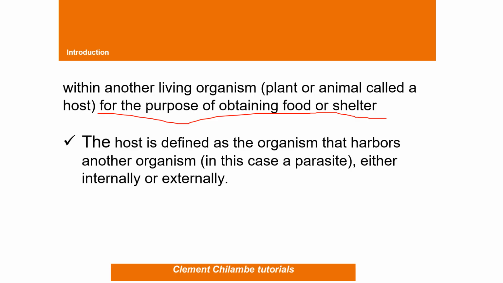Look at the second definition. It's an organism that lives temporarily or permanently on or within a living organism for the purpose of obtaining food or shelter. So if there's some organism living temporarily or permanently on or within another living organism, but not for the purpose of obtaining food or shelter, then that is not a parasite. It's something else.